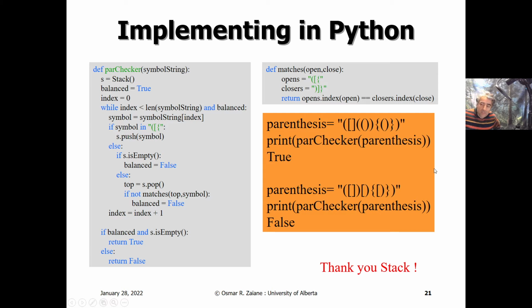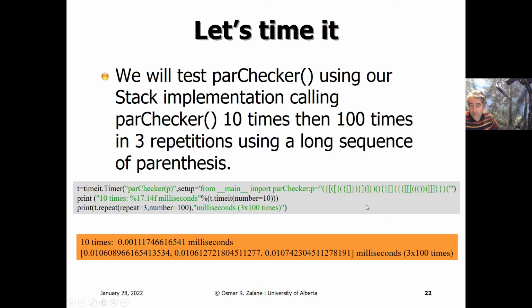Let's test it and see how fast it is, just for fun. We'll test it by calling it 10 times for a particular long string of parentheses, and then we'll call it 100 times for the same, and we'll see how much time it takes.